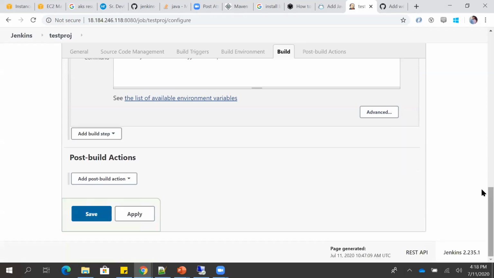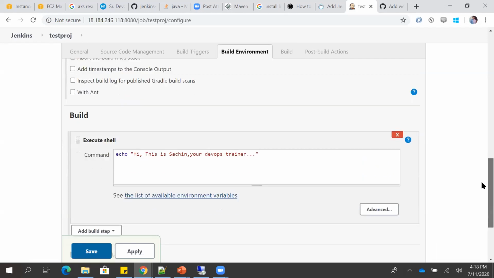Now, build is a very simple thing. You are configuring the build, but what to build? You have to give it some input, some code to build. So here I am asking it to go to the shell, run this Linux command, and also run pwd just to check which current directory it is in right now. These are the two steps I'm asking it to run.